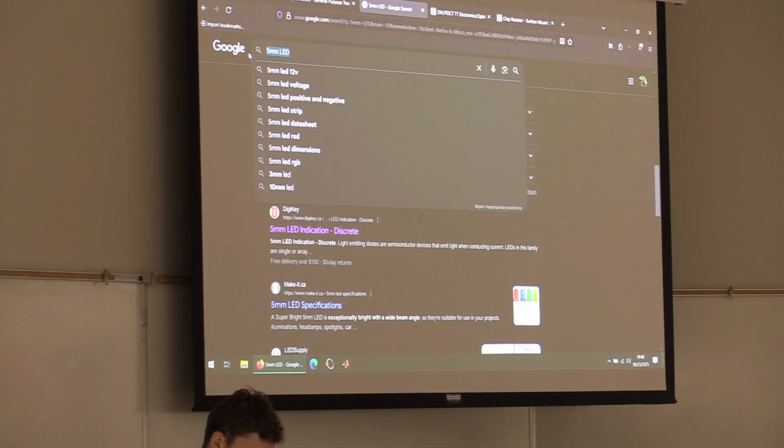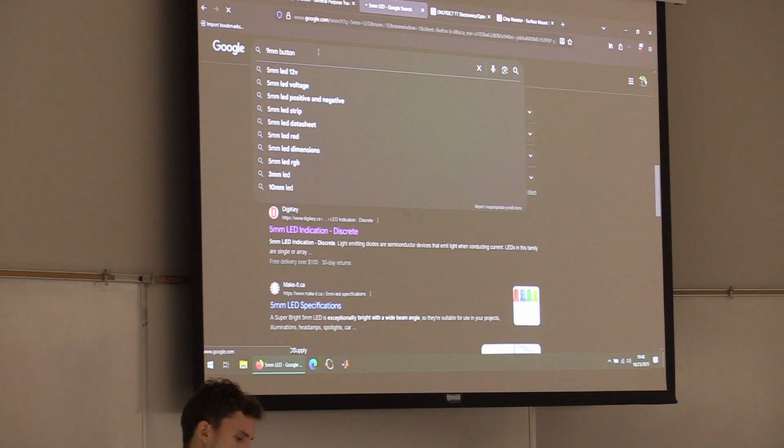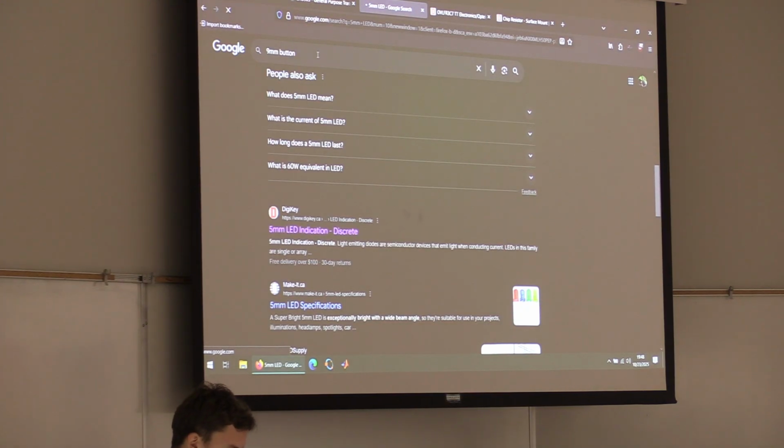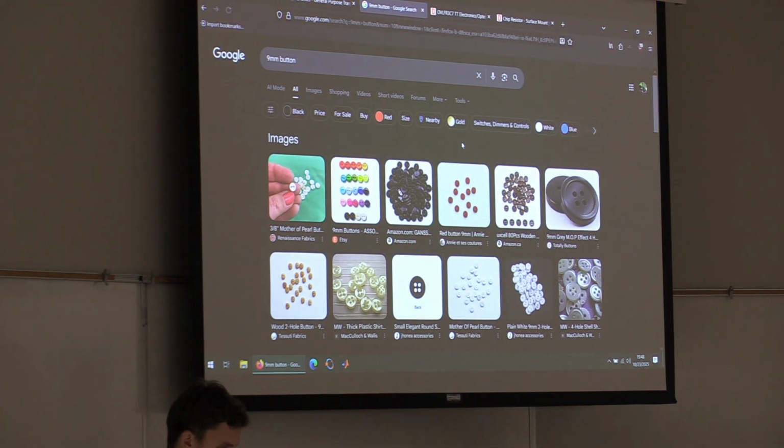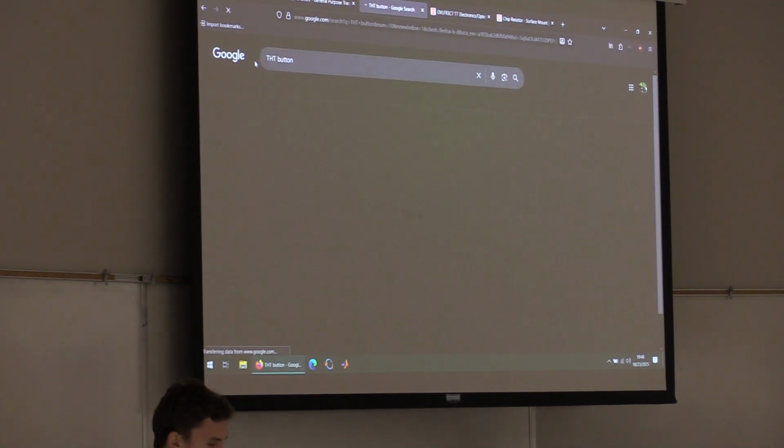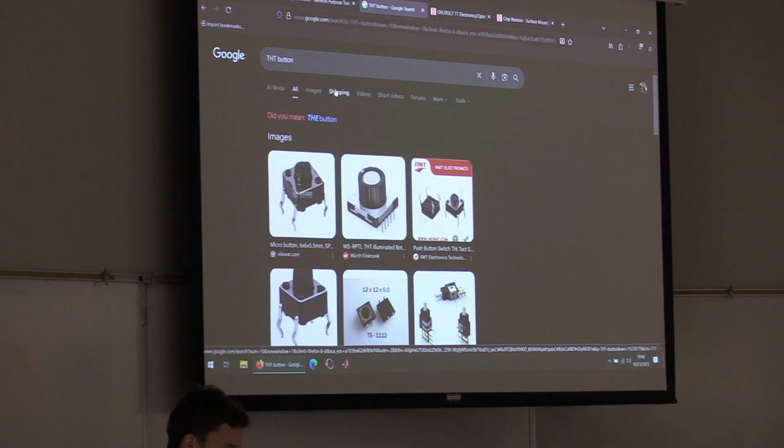In this case, I'm going to go with a 9mm button. Watch as it gives me an automotive button. Why is the internet so slow? Okay, there we go. That's the button I want.